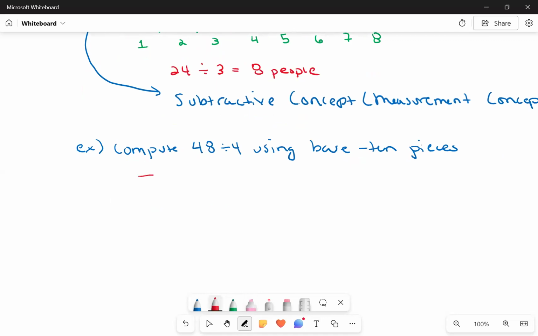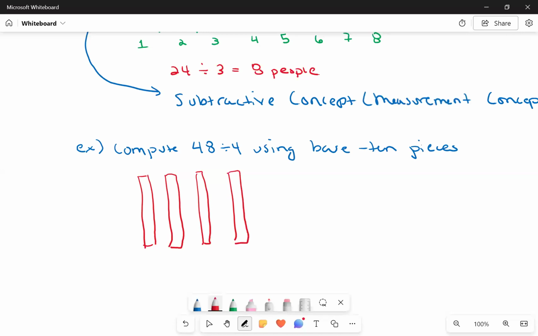We'll use the red. So 48, the 4 in the 48 would be 4 tens, right? So I'm drawing the skinny tens rectangles. Those represent 10 squares divided up. And then 8 little single squares, each one representing a 1. So 4 tens, 8 ones, and there's the number 48.